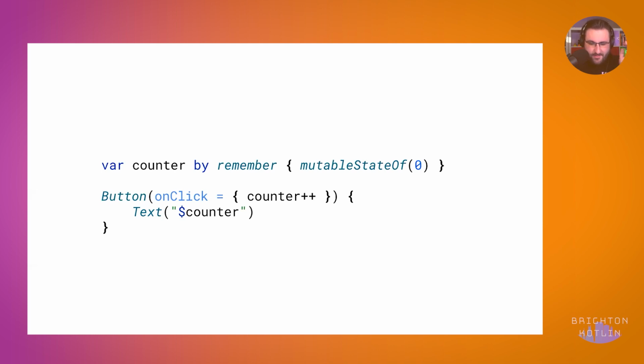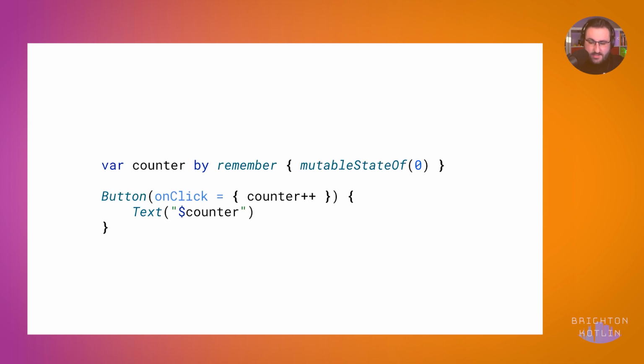I've just put a very small snippet on the screen so we have at least some code on the screen. In Compose, you essentially define two big things. The first thing is how you store your state. In this case, we just store a simple counter variable of type integer, and we have a bunch of fancy syntax around that. And we define what our user interface should look like.